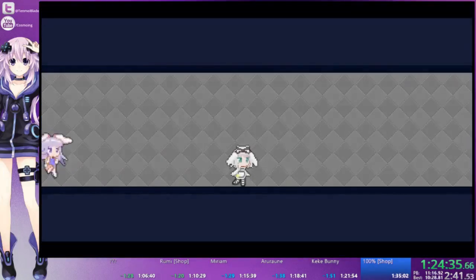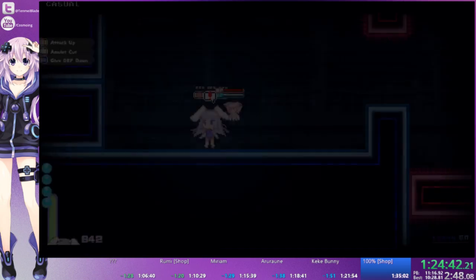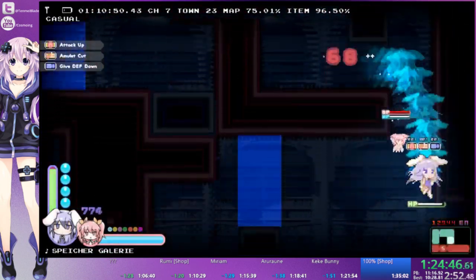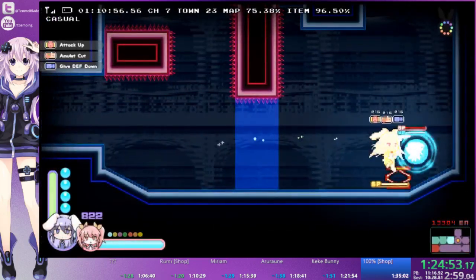Yeah, okay, so there's an item. Here you can see the library is open the normal way. And to the left of me right now, there is an item, and I just totally skipped over it. So after the final boss is down, I'm going to have to go grab that item again. Bit of a shame.